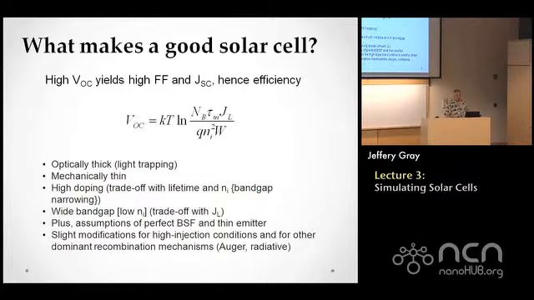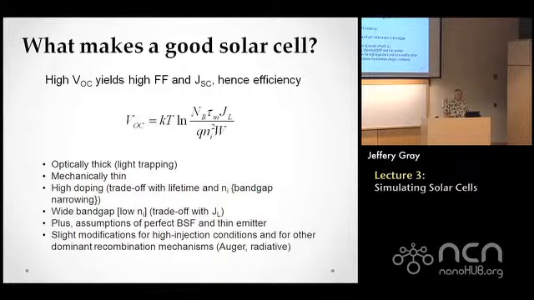Now, the other thing this tells you is that it looks like you want a higher doping in the base in order to get a higher open circuit voltage. And that's somewhat true, although you have to be a little bit careful here, because the assumptions that I made to get to this point assumed low-level injection. Our light trapping may actually drive us into high-level injection, which means that I have to go back and rederive the equation for those conditions.